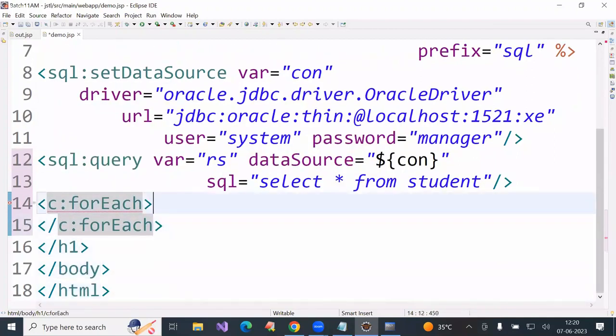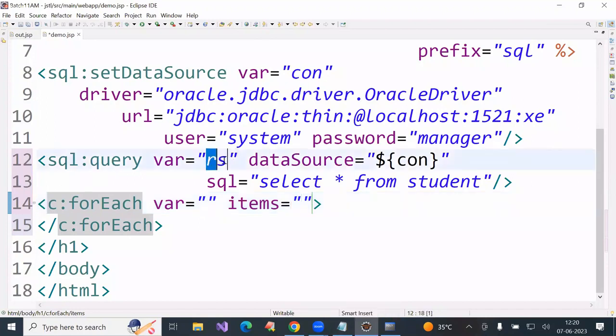Here variable, and here items. forEach also has an items attribute. This rs you have to write here: rs.rows, which is reserved, gives all records here.